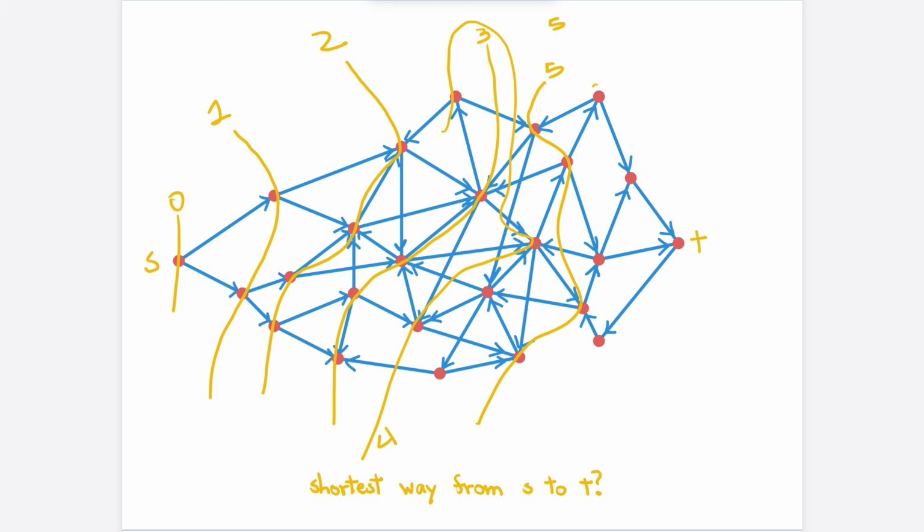6. Maybe I should just circle them first. Is that everyone that would be 6? Okay, I saw one nod, so I'm just going with that. I guess that's 6. And then 7 would presumably be this, our destination that we wanted, and this one, something like this. Okay, so you get some kind of contour layers by distance.